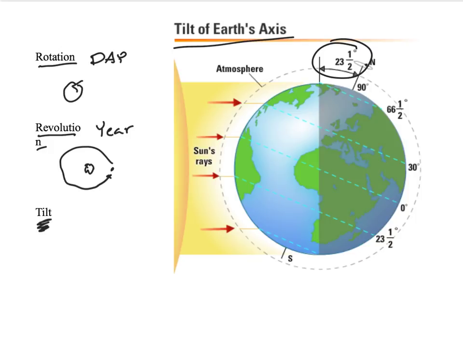Now, as you notice, we have a bunch of different lines here. We have our equator here. We have our tropic demarcation here, which is 23.5 degrees. Notice it's the same as our tilt. We'll talk about that a little bit later on. We have our 66.5, which is basically the demarcation of the start of the Arctic Circle. And then we have one down here, which is the Antarctic Circle. And we'll talk about the importance of these.